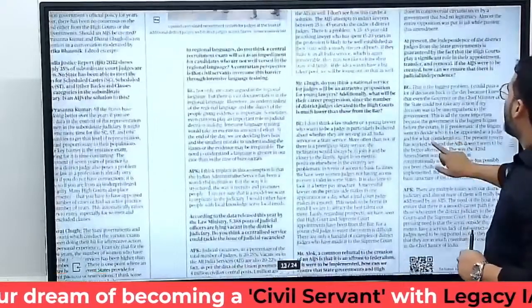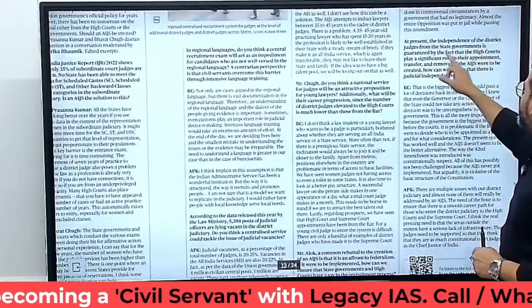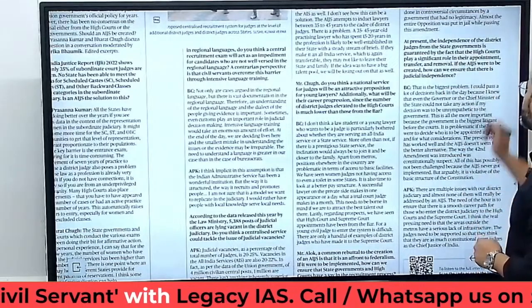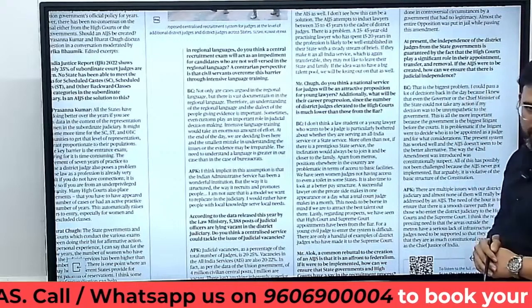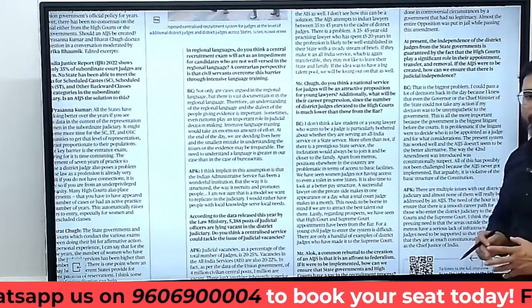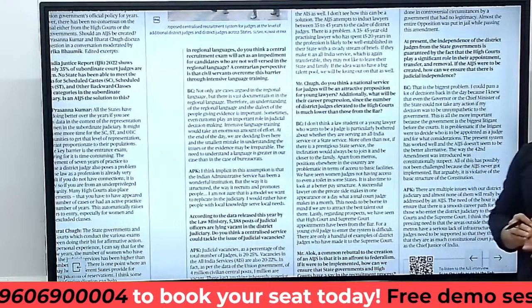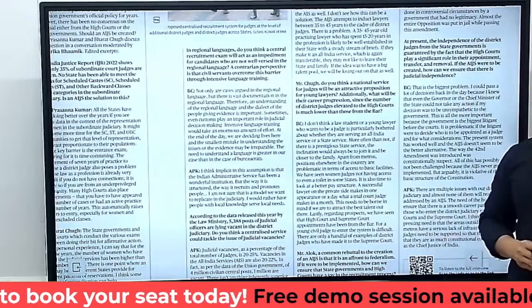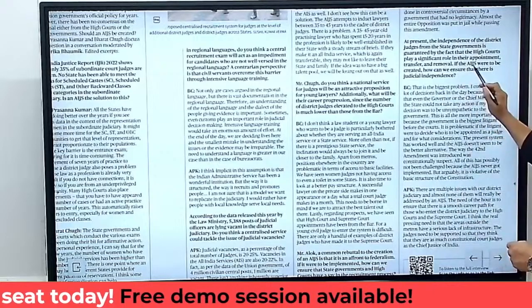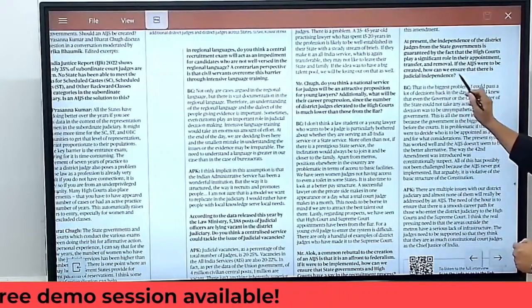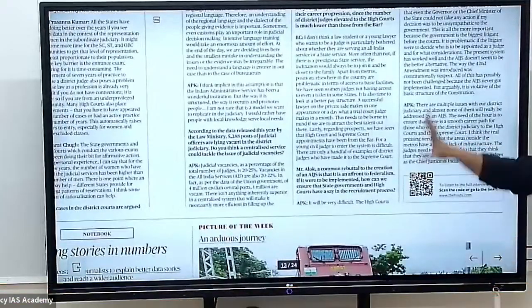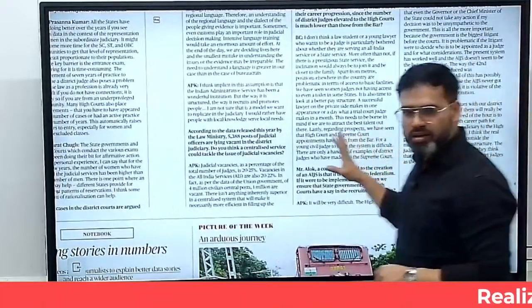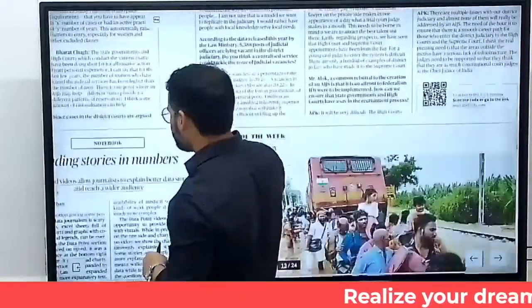Say, for example, you have written, at present independence of the district judges from the state government is guaranteed by the fact that high courts play a significant role in their appointment, their transfer and removal. Means district judges are independent because their transfer, removal, everything is done by the high court judge, and the high court is already independent from the state government. If an All India Judicial Service were to be created, can we ensure that there is judicial independence? It should not be that they will be under the central government. So this question was answered. See how good this article was, correct? So this is important for you.